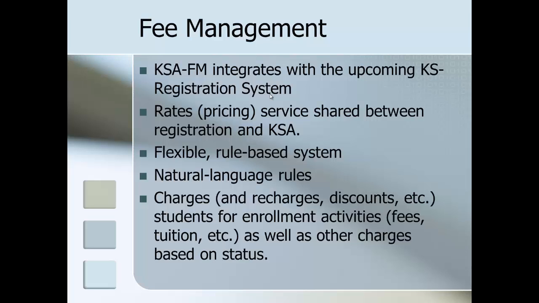KSA has, again, a flexible rule-based system using natural language rules that can work out whether that student's eligible for charges, if the student has to be recharged for something, if there's a discount to be applied, other activity or enrollment fees to be applied to that student, choosing regular course fees, tuition, and anything else that might be based on the status of the student.